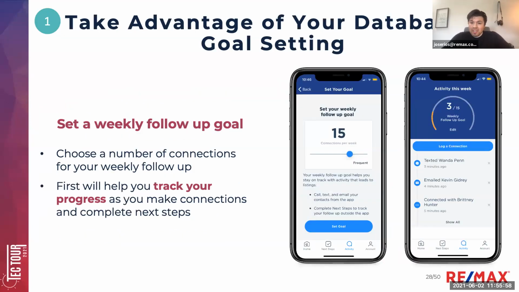Finally, with the first step, you want to take advantage of your database, and you want to set up a weekly follow-up goal. This is a very important tool that First gives you access to. It's going to allow you to become and remain consistent with your follow-up. It's going to allow you to build and keep strong relationships as you're trying to hit your weekly goal. You'll be able to access this slider right here, where you'll be able to set a connection goal anywhere from 0 to 21 every single week. And once this is set, First is going to be there to remind you so that you can stay consistent and committed to your goals.